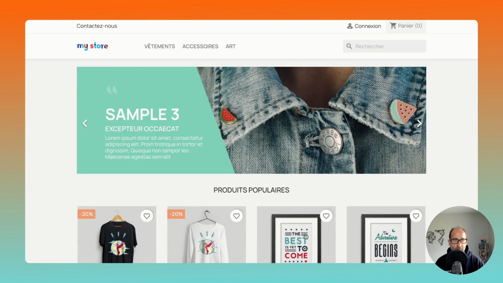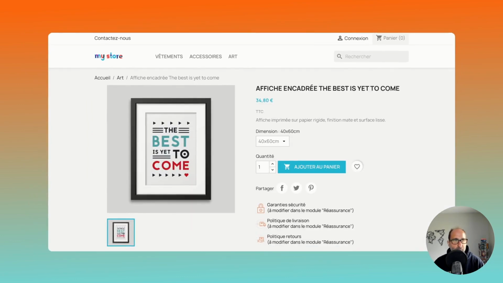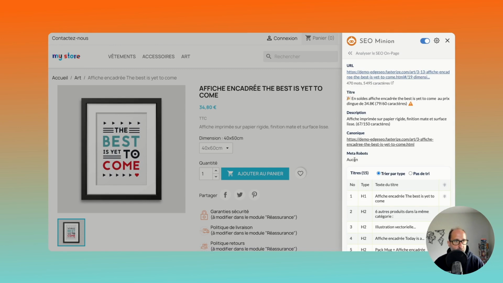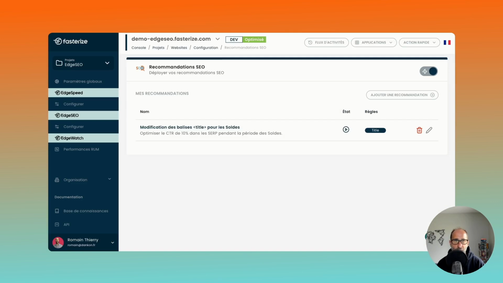Let's go back to the site and check out a product page. So on the product page, as you can see, the MetaRobot tag is empty. There is no MetaRobot tag, so no attribute. So our goal will be to add the MetaRobot tag with the index follow attributes to all product pages. And luckily, basically, all my product pages end with .html. So we're going to use this page pattern to target all of them with the SEO Recommendation app.